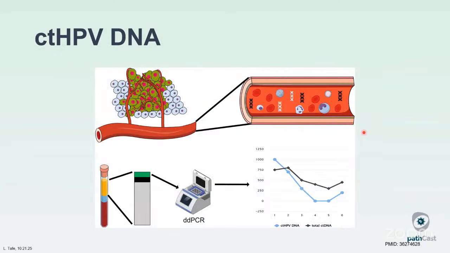And lastly, let's not forget that there is emerging this concept of circulating tumor HPV DNA testing. So it's really performed similar to another liquid biopsy or another ctDNA type of assay, where blood is taken from a patient and ctDNA is extracted from plasma. And within that, you can have fragments of the DNA virus, which you can subsequently amplify by either a digital PCR type assay or NGS.